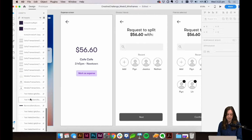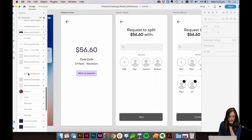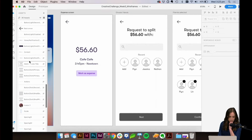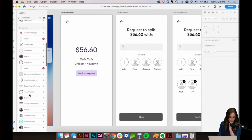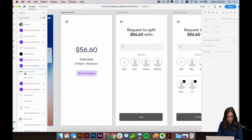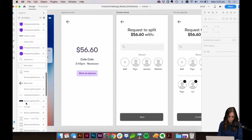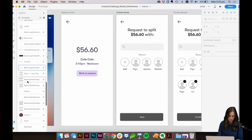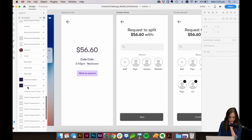What's handy about having the library here already is that for a lot of these cases I can just drag and drop things in. So I'm just going to look for my button, which is a secondary button, which I think is somewhere that I cannot find currently. Bear with me. Here we go. Here's the primary button. So I'm going to need that one. Oops, that's an old one. Primary button seems to have disappeared from the side, or I'm just not looking at it.